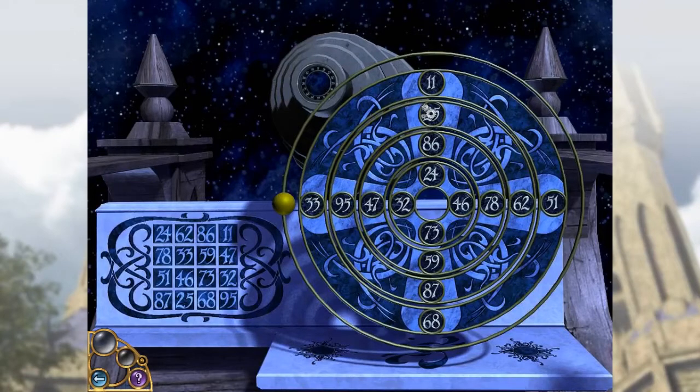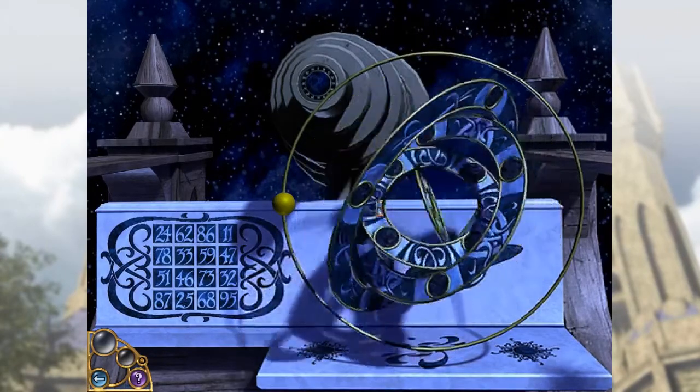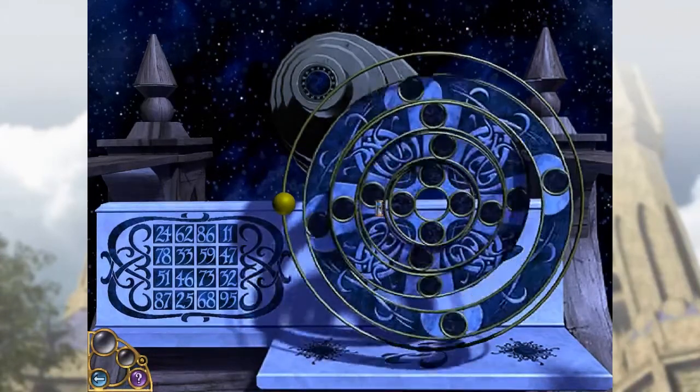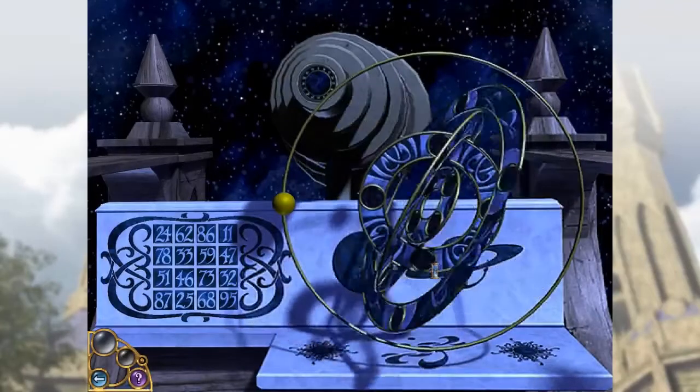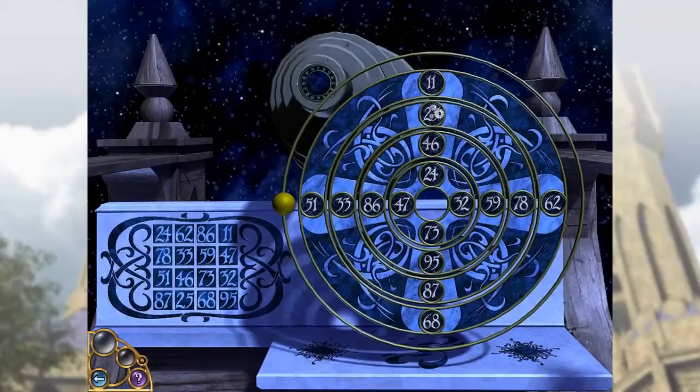Fastest way to do it? I can get this guy over here, then spin it down. I can also get this guy here and spin it down. Let's do it with a 95, I guess. One position to the right, then spin it in position. Just once, and it'll spin down here. Now that means that the 25 is the only one that we're missing.